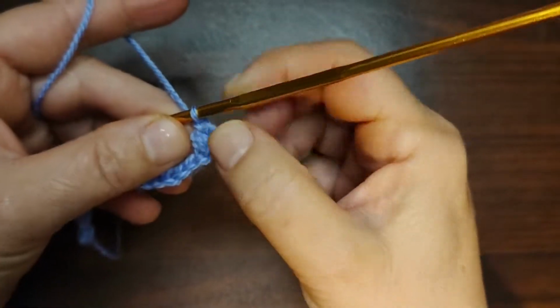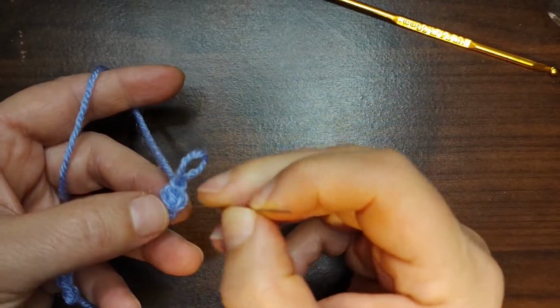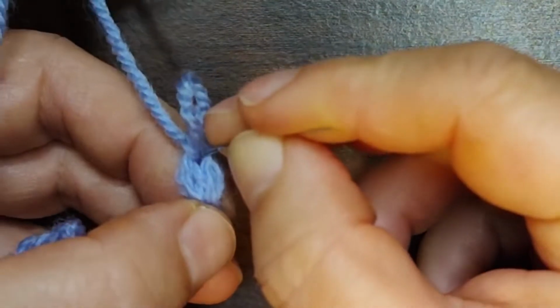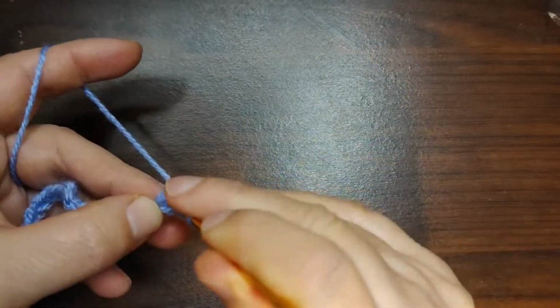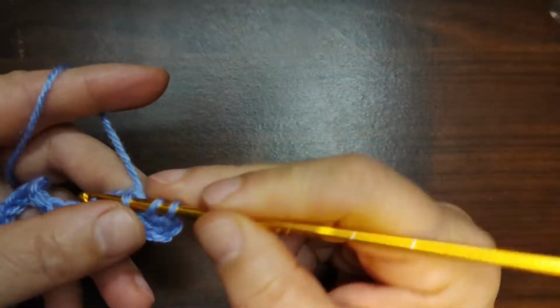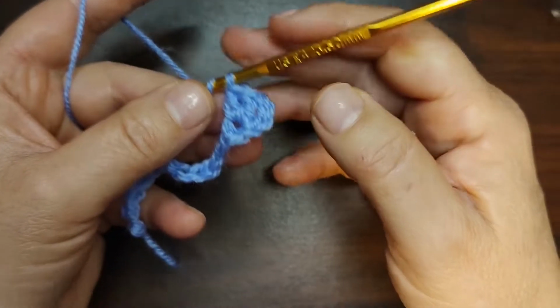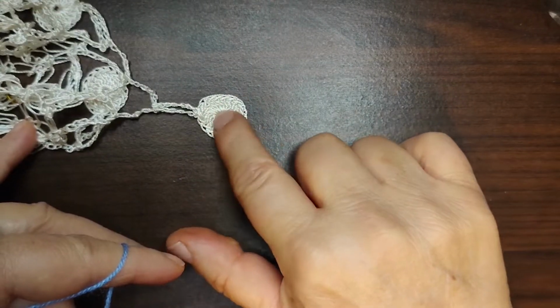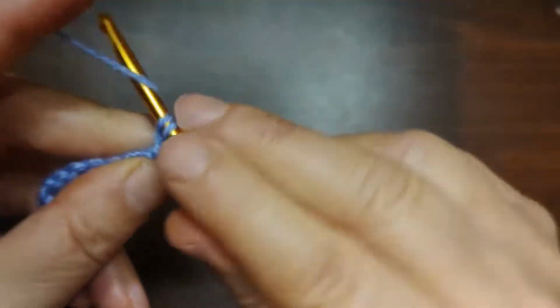We work the teardrop here between these loops. Let me take out the hook and show you. As you can see, you need to insert your hook here between the loops, and now what you need to do is to crochet 3 chains and then yarn over, insert the hook in the center and crochet a double crochet stitch, and again another double crochet stitch, and you crochet as many double crochet stitches as you need in order to get to the 3 chains at the beginning. So for this type of yarn I crochet 19 double crochet stitches. So please crochet the double stitches and I will meet you at the end of the round.